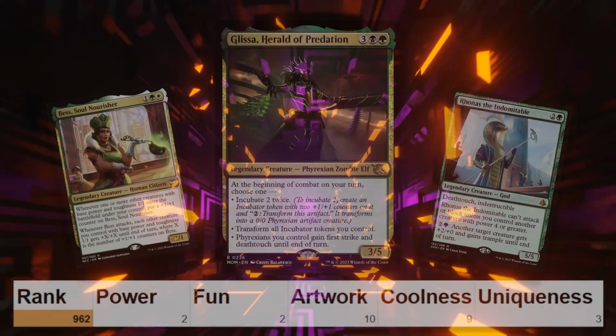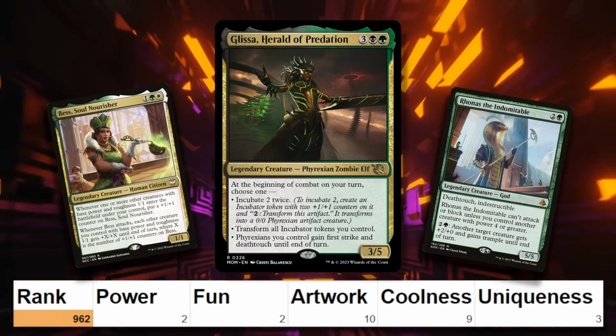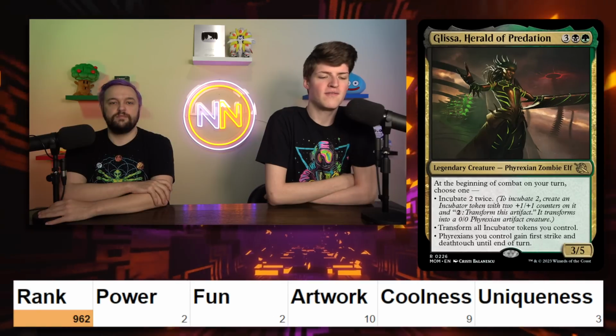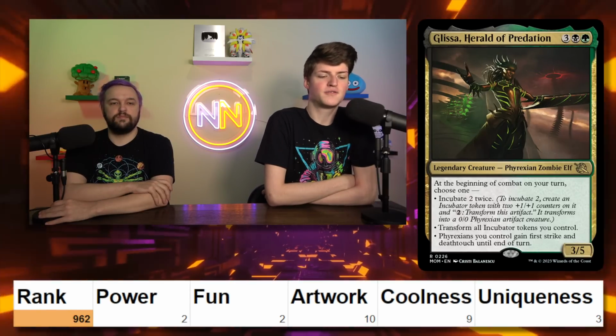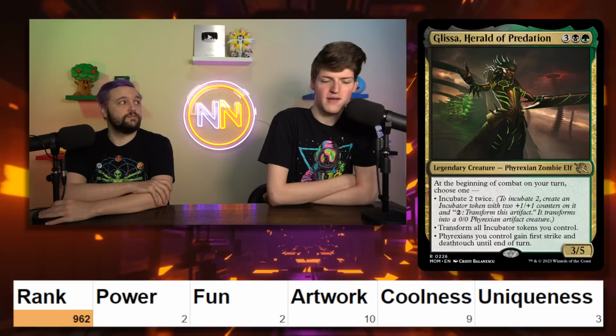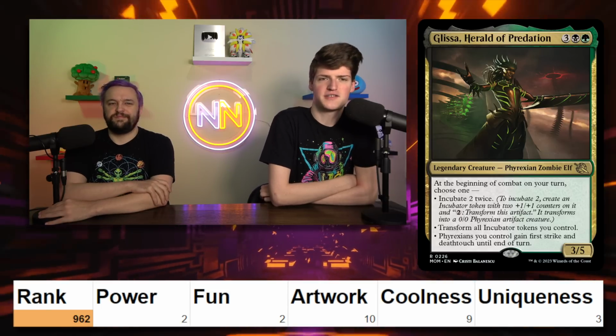Don't worry, the commanders only get better. We're gonna slowly climb up the coolness ladder. We got Glissa, Herald of Predation at 962, above Bess and below Ronus the Indomitable. It's 3 black, green for a 3/5. At the beginning of combat on your turn, choose one: incubate 2 twice, transform all incubator tokens you control, or Phyrexians you control gain first strike and deathtouch until end of turn.